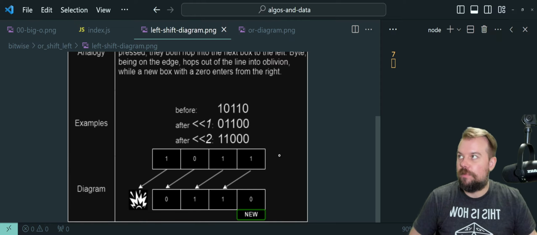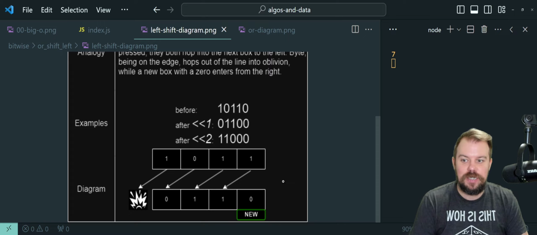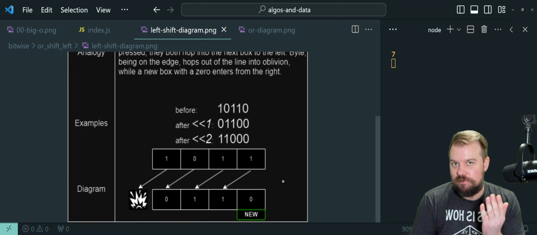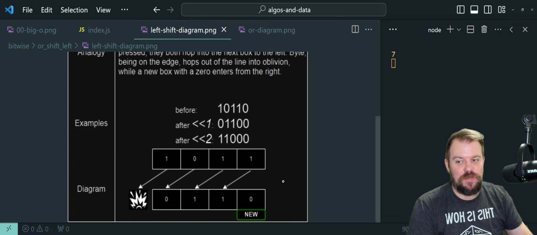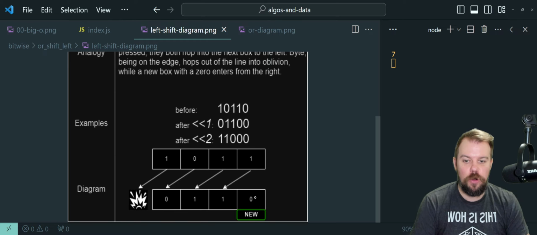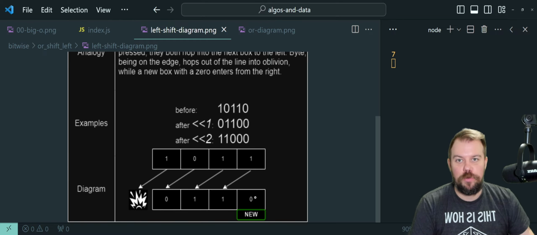And with a simple example right here, it's just the same one from the previous video in this playlist, just pointing to the left instead of to the right, because this is a left shift. So like I said, the leading 1 will jump off into the void, 0, 1, 1, and the new 0 from the right-hand side, that right padding, now pops in on left shift. And there you go. That is the entirety of what left shift is. It's pretty straightforward. It just shifts all the numbers on over.